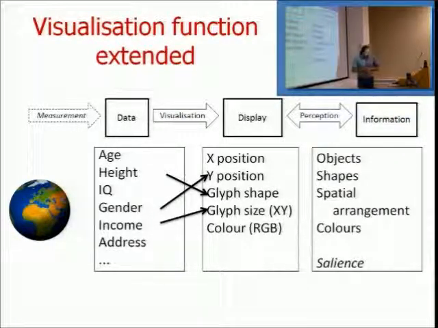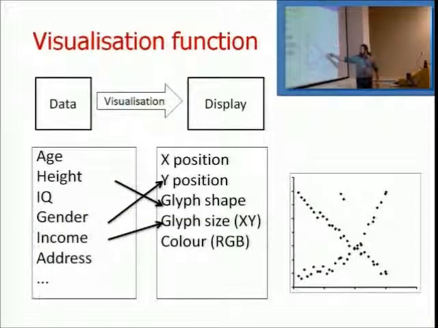Maybe the most important piece of metadata of the perceptual variables is its salience. Some variables, some parameters of the perceptual objects don't matter. Okay. For example, in the previous slide, if the shape is not a diamond but a cross, that's not a big deal. So if you don't map anything to it, you substitute default values. Color in this particular one doesn't really matter unless you make something very strong with it.